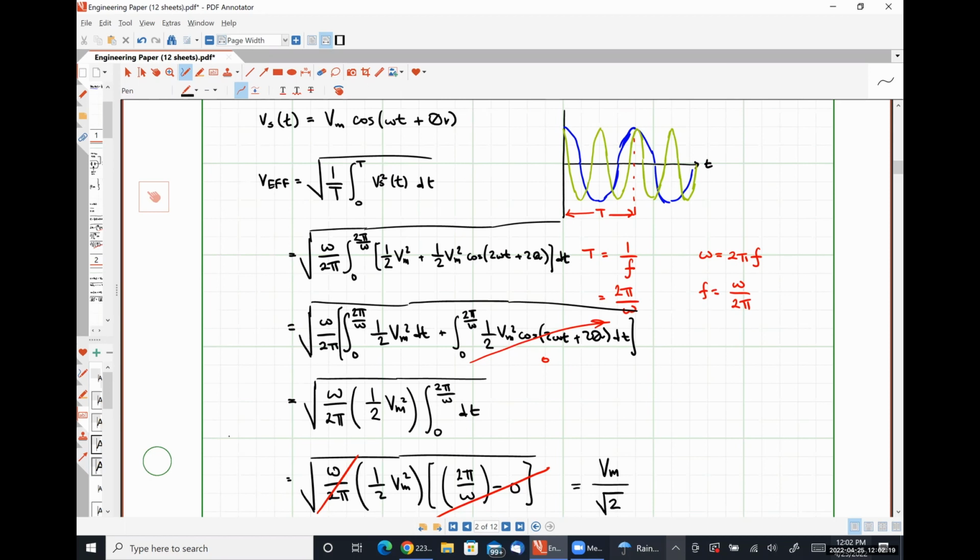Now, this is actually pretty interesting, and I kind of skipped over it, so I'd like to talk about it for a moment as we're wrapping things up here. We derived this expression using a generic waveform where we don't know what omega is and we don't know what the phase angle is. And we found out that the result is completely independent of the angular frequency and the phase angle. That's actually a very, very good thing, okay?